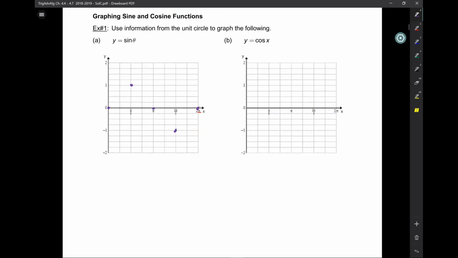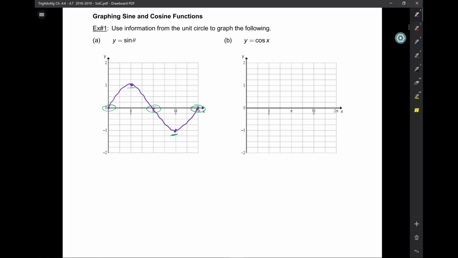Okay? So look at what happened here. Look at where our points ended up. We're at the zeros. We're at a maximum of 1 and a minimum of -1. Remember how we said they can't go beyond that. I connect the points, and congratulations, you've graphed your very first sine graph.